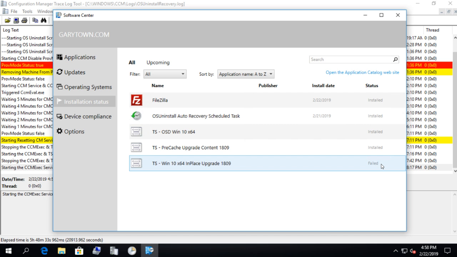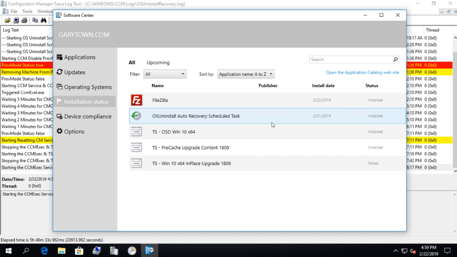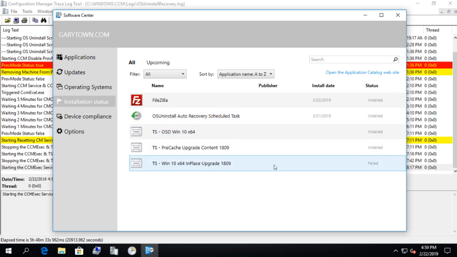This is the light version of a solution that we'll be presenting to MMS and that I'll be eventually blogging. This is just quick and dirty, get yourself back up and running, versus doing a huge scenario where we actually account for many situations. We update the legal text to let people know that OSUninstalls happened. We capture metrics. We do quite a bit of things. This here is just a quick break fix, get you back up and running after someone either inadvertently or just without a lot of wisdom went and did an OSUninstall without understanding the consequences to the Configuration Manager client.